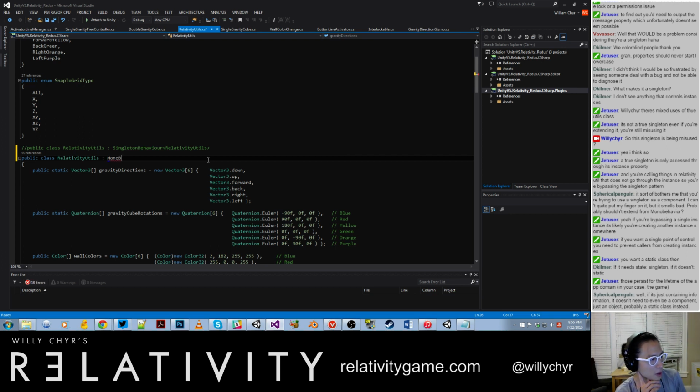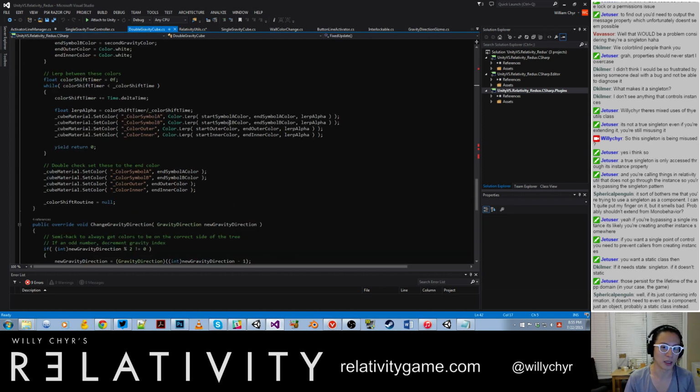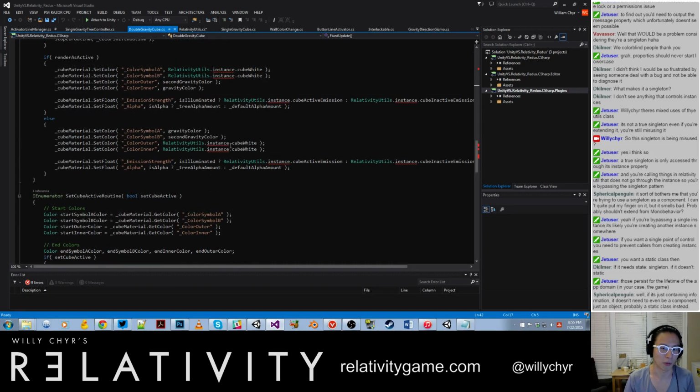If it's just containing information, it doesn't even need to be a mono behavior, just an object, probably a static class instead. Okay, so do you guys think the best thing to do right now would be to just make it a mono behavior thing and then go through these pieces and get rid of the instance element?